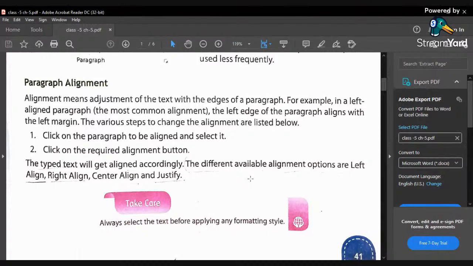Next, paragraph alignment. Alignment means adjusting the text with the edge of the paragraph. Here you can see this text.